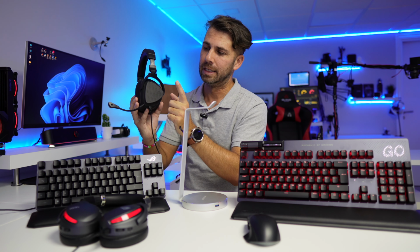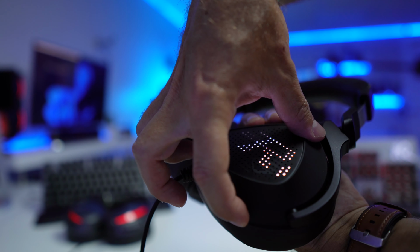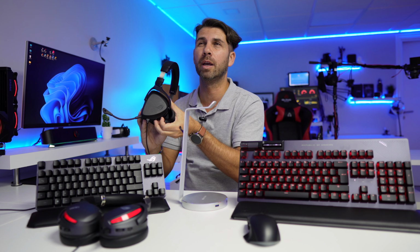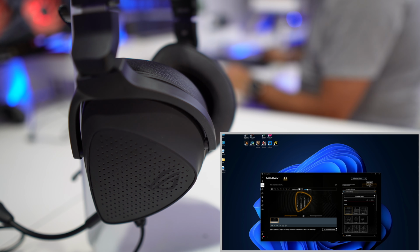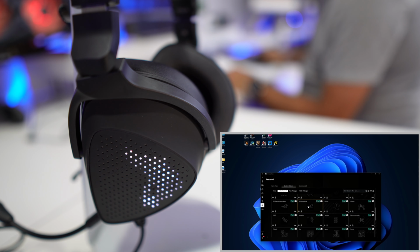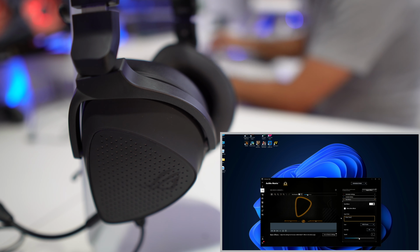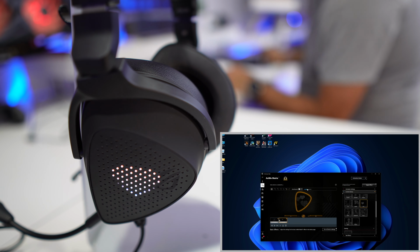I also have the option to shut them down, but I do believe that this is not good for such a headset, having this off. Not really, unless we are in a work environment, and probably temporarily, but even though, nah, I prefer them like this. Now, we will have the option through Armory Crate, which is a software that probably you already know. We can program and personalize the way that we want, and besides the contrast, brightness, and the speed of the animation, we will be able to use any of the animations included in the software. Now, if you find that those are not enough, then you can download a few more that are available through Armory Crate.